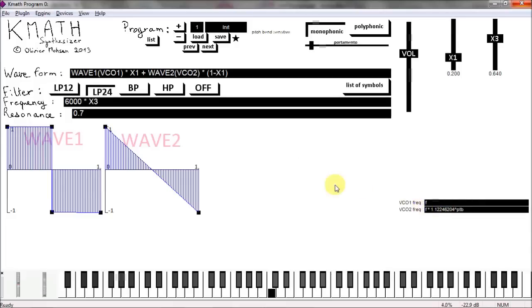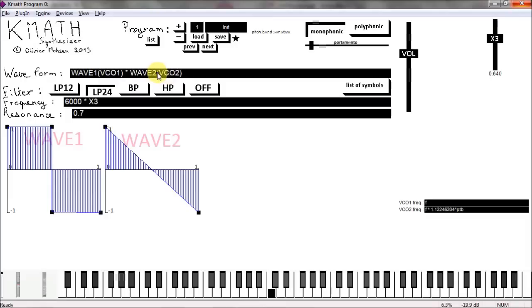Now let's go back to our waveform. Let's clean a little bit. I remove faders. So our waveform is the sum of these two terms. So we hear the mix of these two signals. Now look what happens when I replace the plus by multiply. We are multiplying two audio signals.